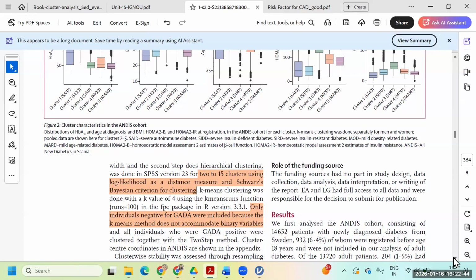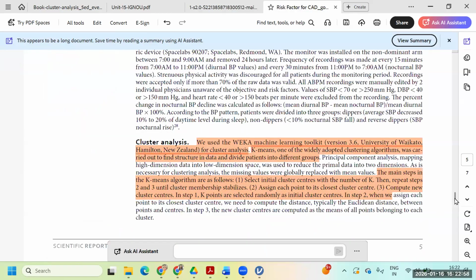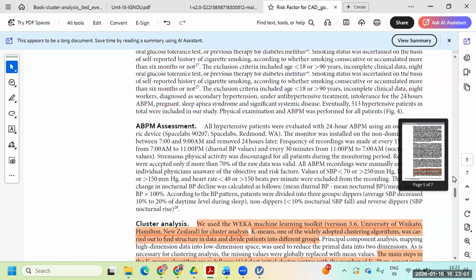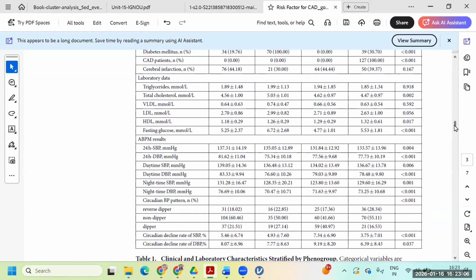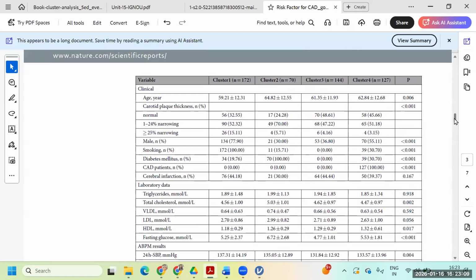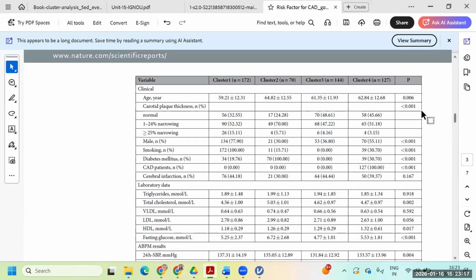Jyotika: Ma'am, there was a finding in the study. Cluster 4 is the least likely to have severe carotid narrowing, almost 3.15%, whereas maximum CAD is there in this cluster. Even the level of cholesterol was the lowest and the level of HDL was the highest. All this is paradoxical to the normal literature we have. If you go just below table 1, if you see n is equal to 127, it's an entirely paradoxical statement to what we know as far as literature is concerned.